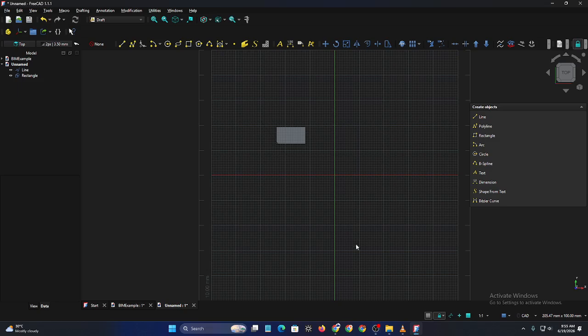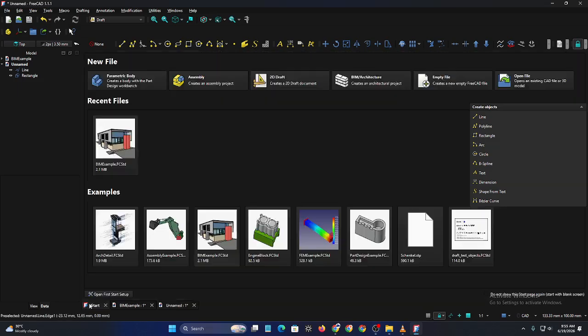In this FreeCAD guide for 2026, I'll show you how to use constraints in FreeCAD. Constraints are one of the most important features in the Sketcher Workbench because they control the size, position, and behavior of your geometry. By using constraints correctly, you can create accurate, fully defined sketches that are easy to modify later.